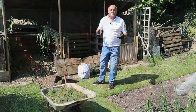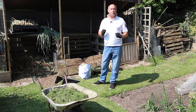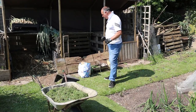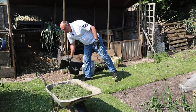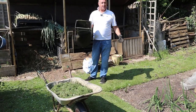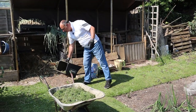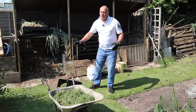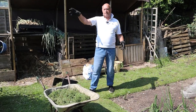So really, it's understanding the basics of what makes compost. You need green materials and you need brown materials. Now for the green, we predominantly use grass. You've seen on our videos many times that we have grass all between the beds. We have a huge expanse of grass in the family garden and also more in the front.